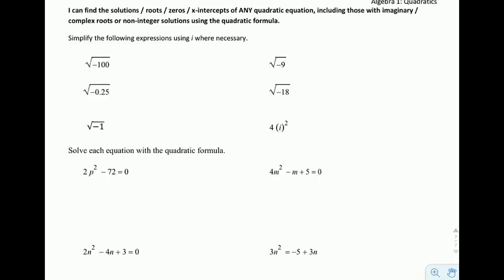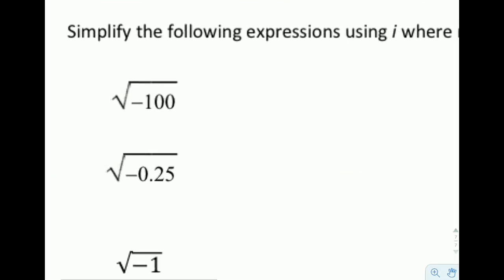One of the problems that we're going to face when we get to using the quadratic equation is we're going to end up with expressions that look like this: the square root of negative 100. If you were to type something like that in your calculator, it's going to give you a dirty look and say error or fail or domain error. There's going to be something wrong, and your calculator will not be able to do that for you for the vast majority of your calculators.